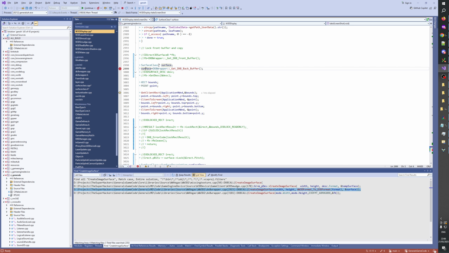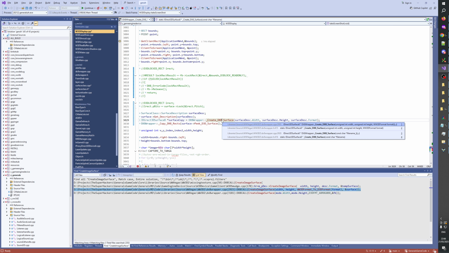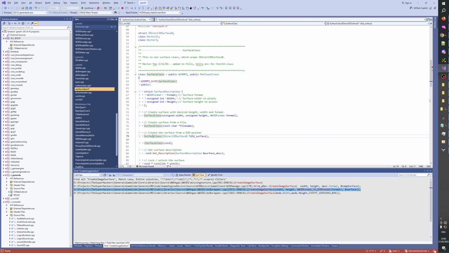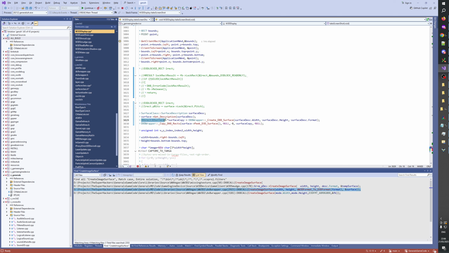Okay, surface, and we have a surface copy, which is a naked surface. I wonder, should the surface class wrap this? Yeah, we should probably do surface class like this, surface class, surface copy.